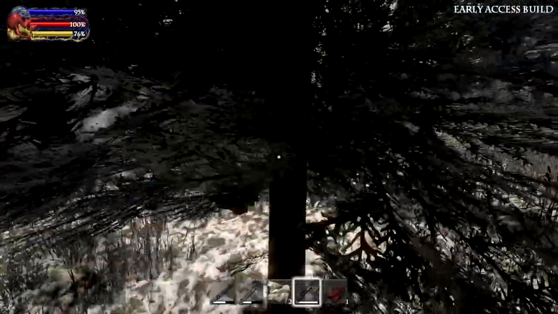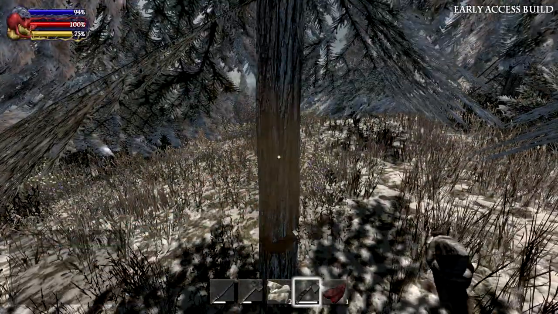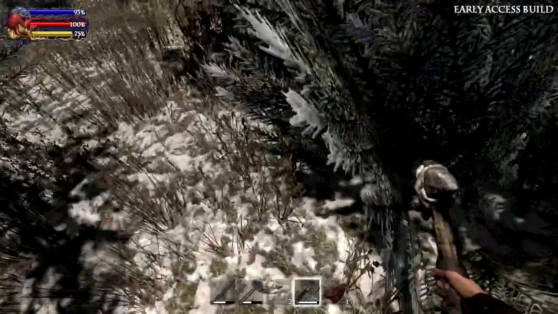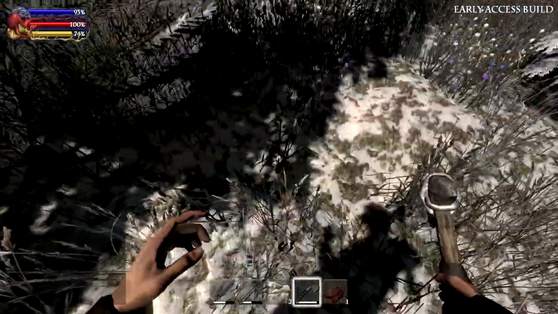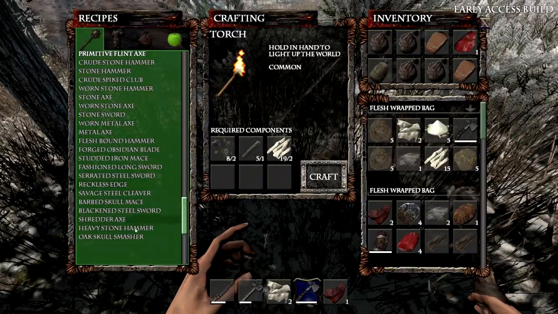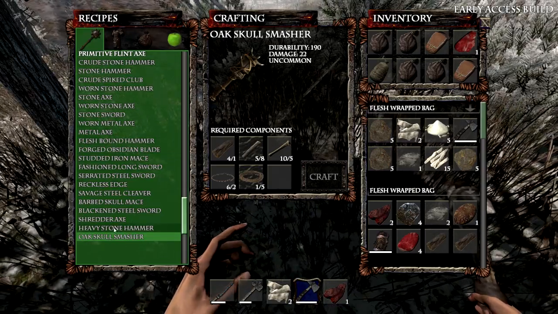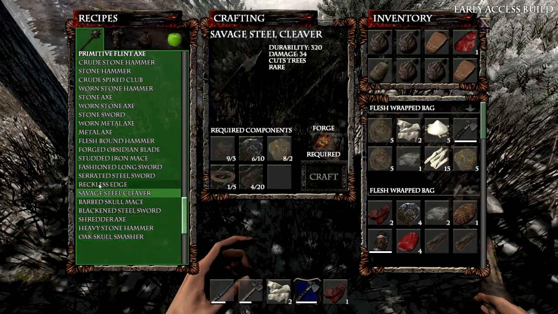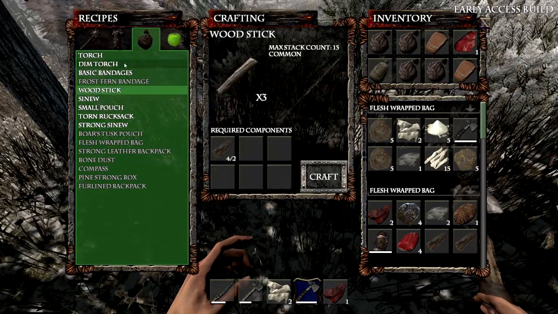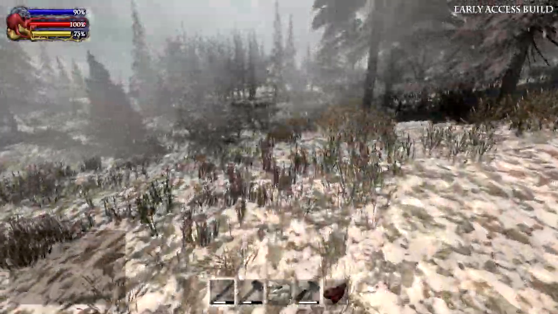I'll just chop some wood to see if they might have added bows and arrows. Probably need a stick too. No stick. Okay, there it is. Okay, so let's check. No bow. I guess it will probably come in the next update. Oh well. Alright, let's just keep on going.